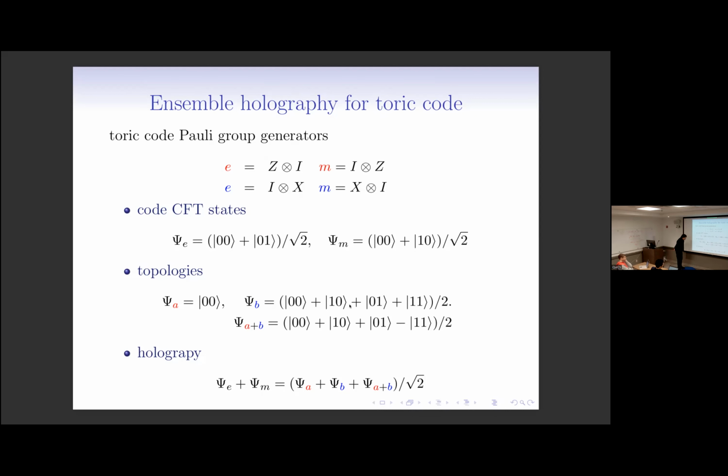Okay, so psi-E and psi-M, I also condense? Yes, E means you condense all E, M you condense all M, A you condense all red, B you condense all blue. A plus B means you need to multiply blue by red and condense that. The different condensation subsets correspond to either the CFT side or the gravity side.